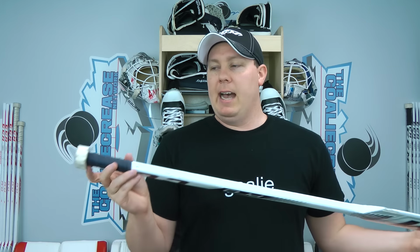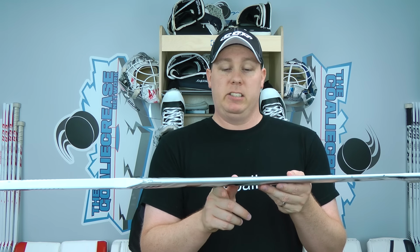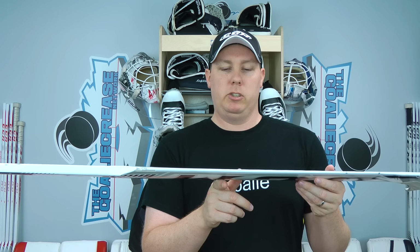Now, when it comes to the balance, I'm going to qualify this because I've actually taken off about 2.5 to 3 inches on the end here, but it's an extremely well-balanced stick. So the way that I like it, it's balanced pretty much right about there, which is really nice. And that's where I really like it, and that way it gives you a really nice balanced feel for exactly where you need to be able to move that stick around. So that's what I like.